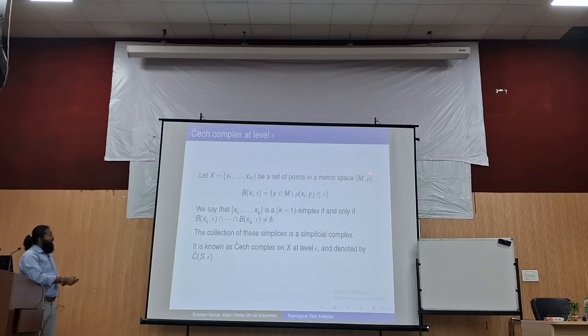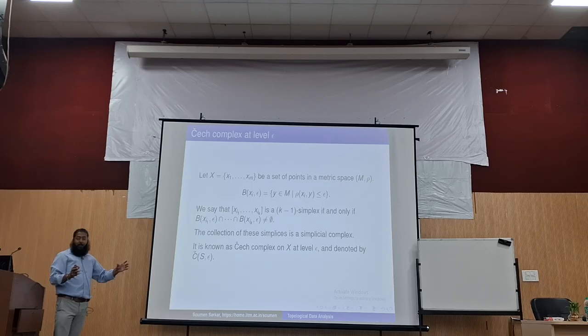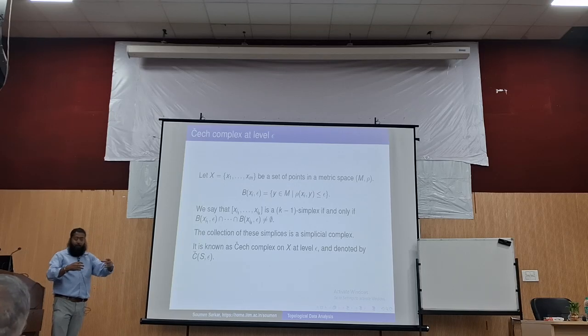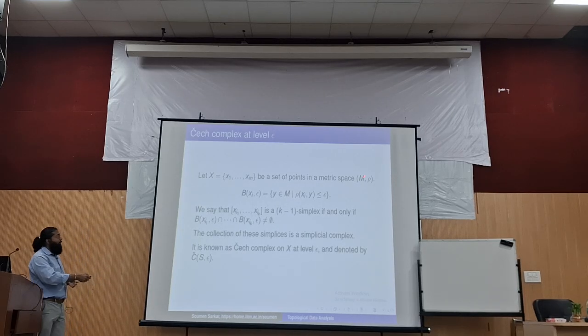Now you can ask how to determine this epsilon. That is the important part in our machine learning. If we have to do the exact calculation, suppose we have 3 points or 4 points. If we take it as a square, then whatever simplicial complex we get at epsilon level will differ, if 3 points are very near and 1 point is very far, the corresponding simplicial complex will be different. Therefore, the choice of epsilon is very important in our data analysis. If it comes very naturally, then it's okay. Otherwise, we need to find a method.